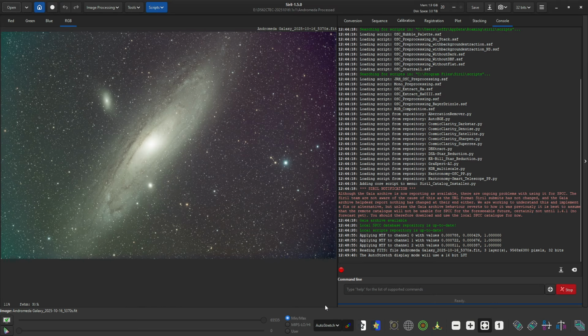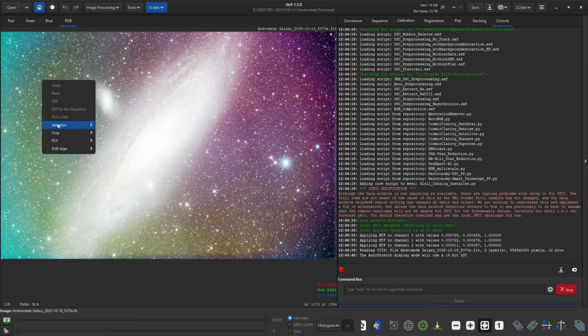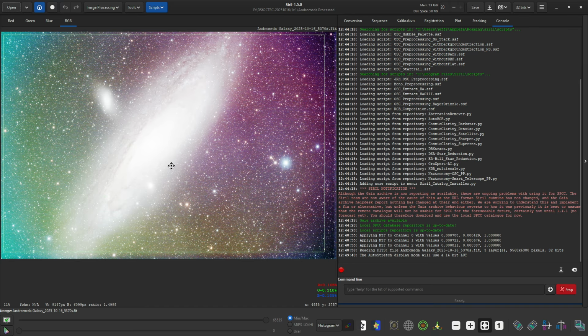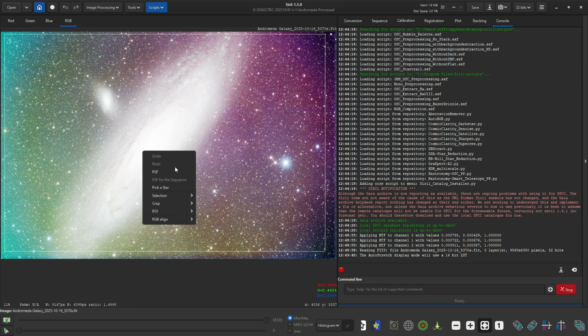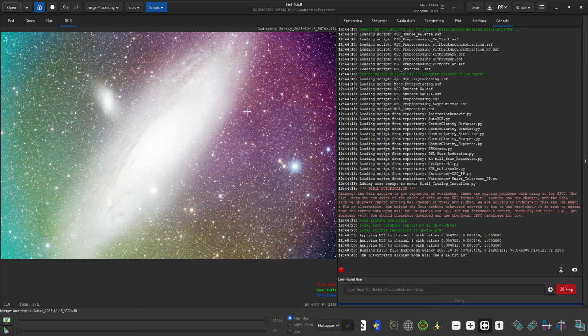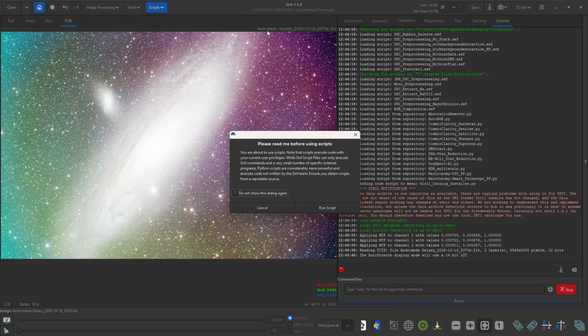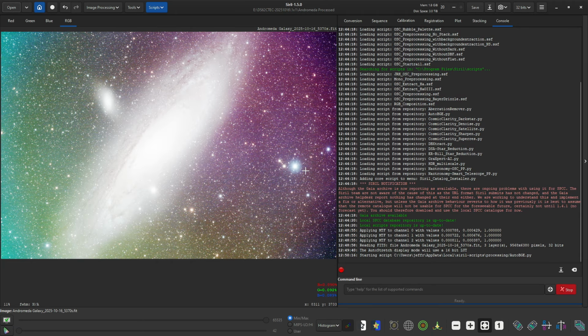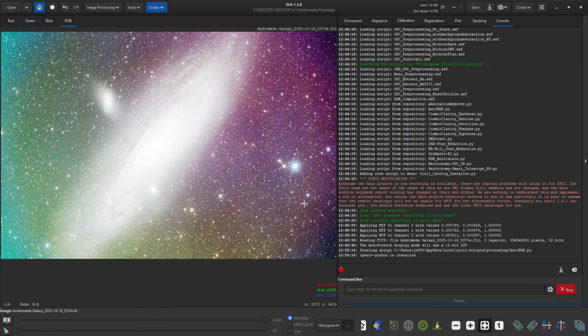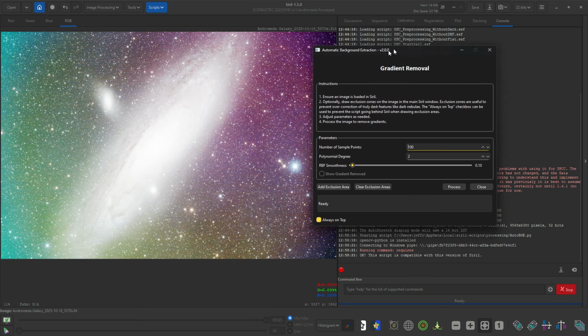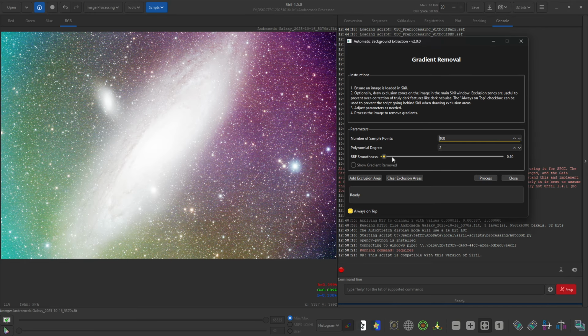What I want to do is quickly crop the image. I like to preserve the aspect ratio, so I'm going to do something like this. Say crop. And then I will just do a SETI Astro automatic background extraction. I'm not looking to get too fancy with a lot of these settings. I want to get right to where things will start to make a difference.